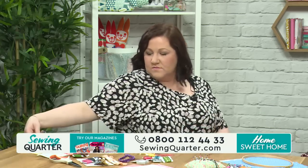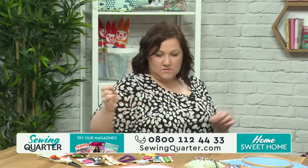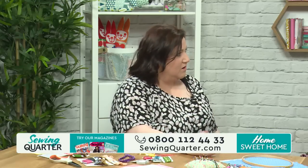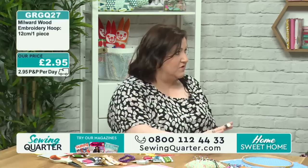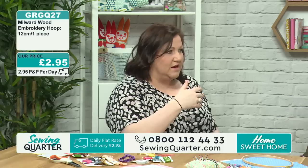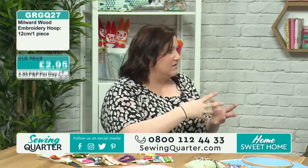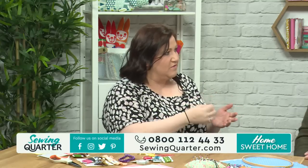What is the best fabric to use to embroider? Either cotton or linen work really well. You want something with a reasonably even weave, but you can, in theory, embroider onto pretty much anything. In my time, I've embroidered onto tweed and anything as fine as organza. You just have to be careful, obviously, when you're using those kinds of fabrics because the weave is different.